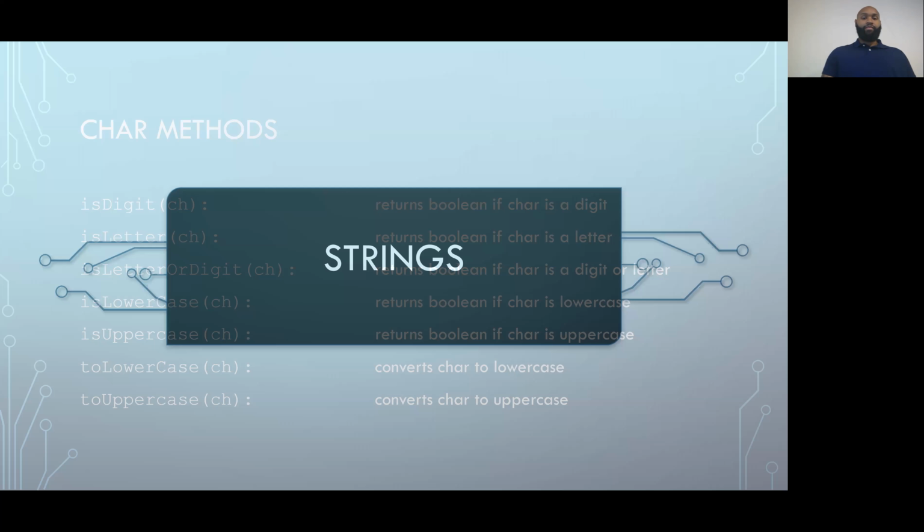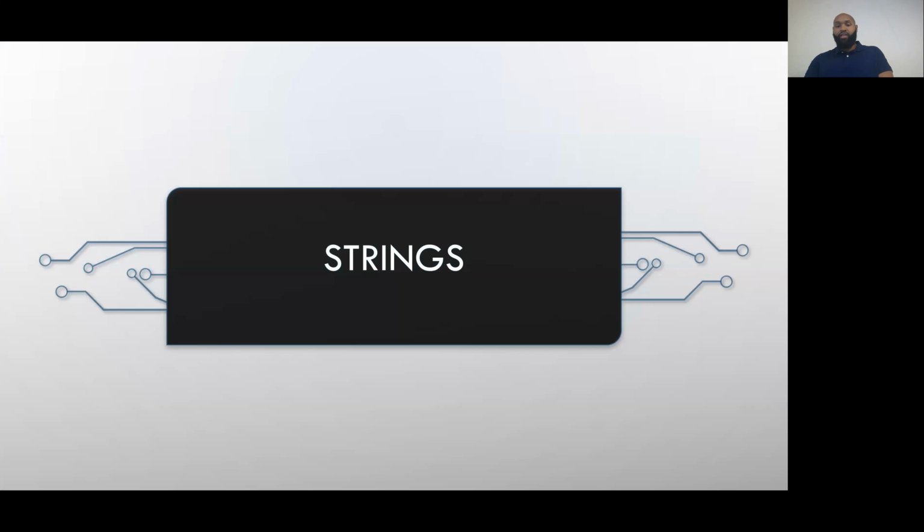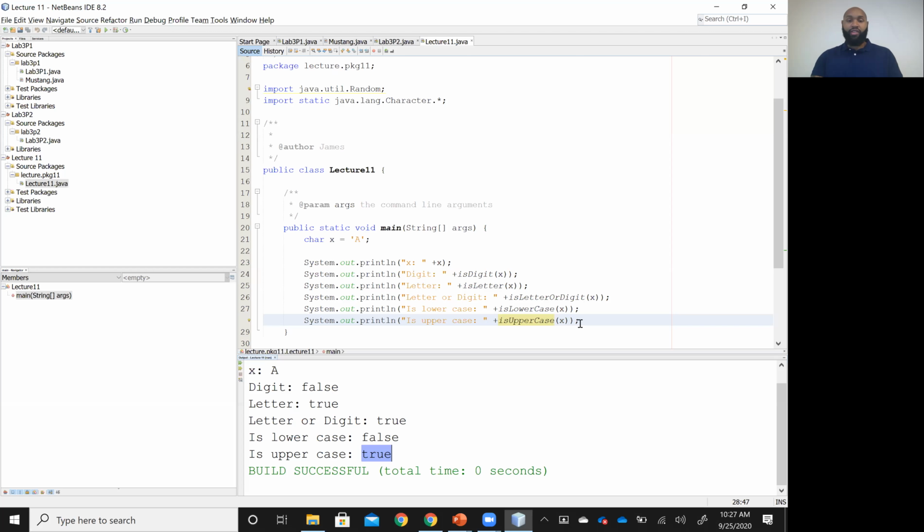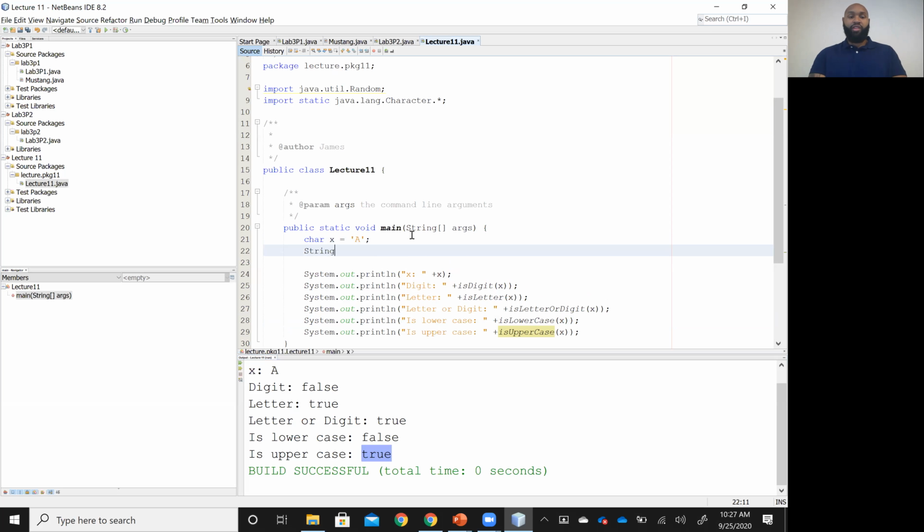All right, and then we have our good old strings. Again, strings can be one or more characters, or you can have an empty string. I can even have an empty character. Oh, apparently I can't do that. But I can have an empty string, string y equals empty quotes. So strings can be empty, which means no characters. It can have all kinds of characters in it, and it's still a string.